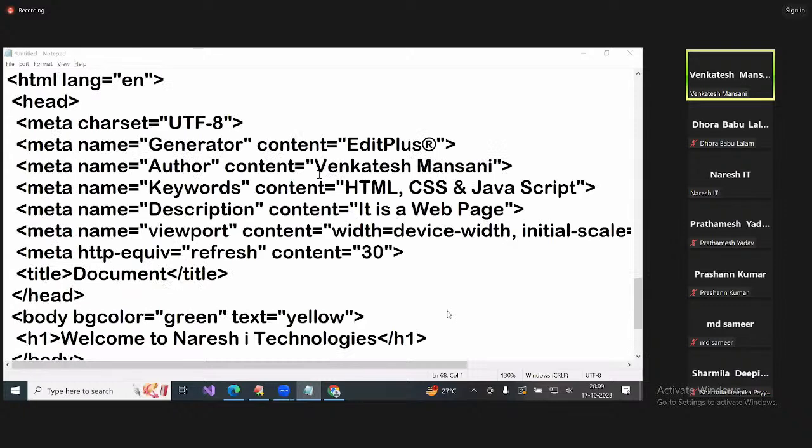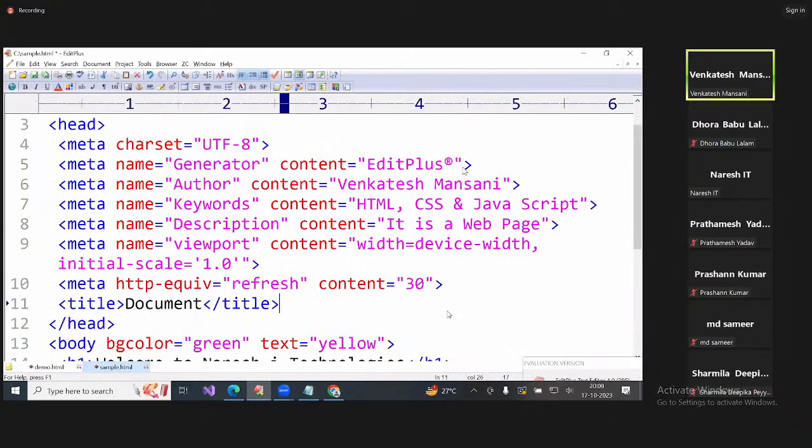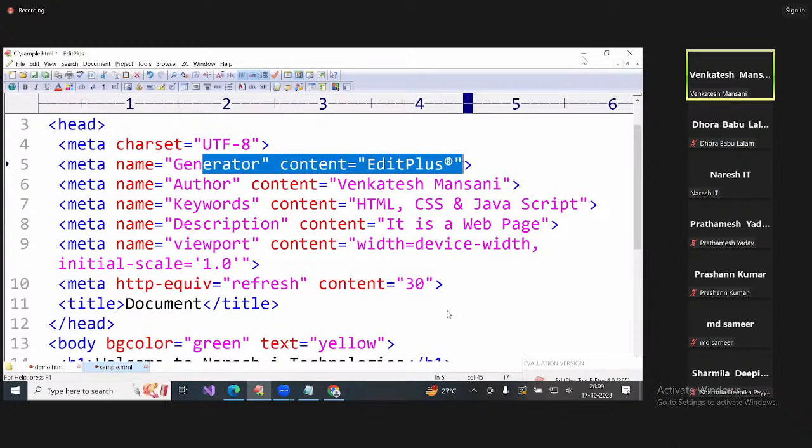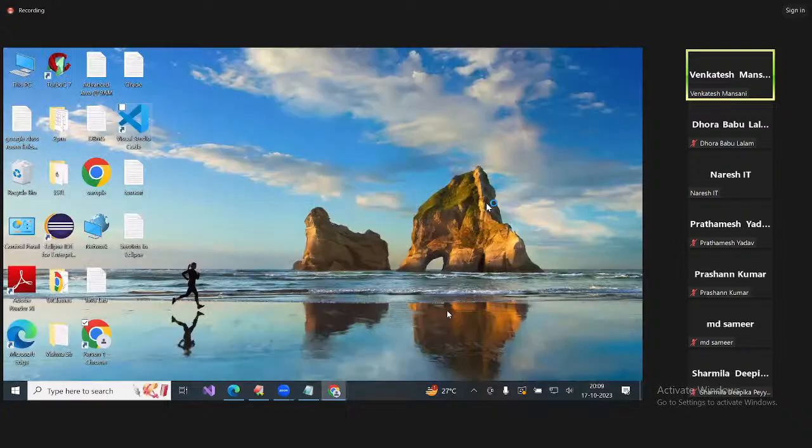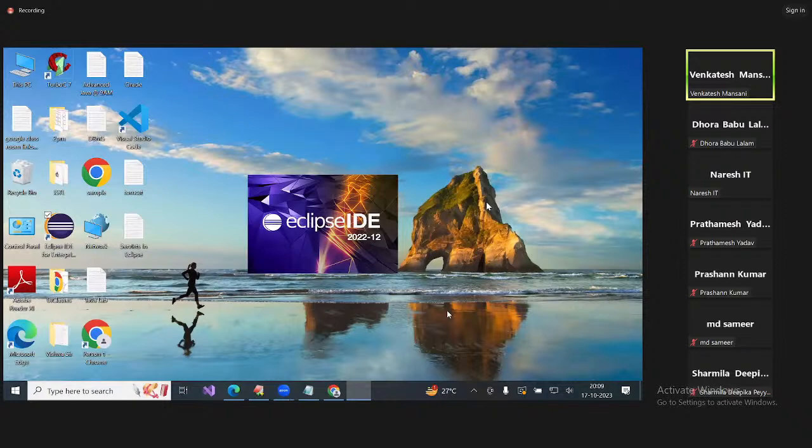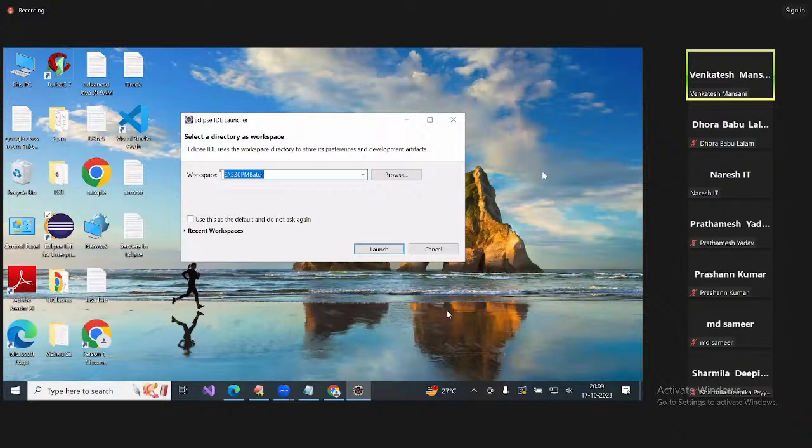Here, meta tags, you observe. Different softwares generate different types. Which software are we using? Edit Plus. Now I'll open one more software. Eclipse generates one more type. VS Code, one more software. Many are there, I'll teach.